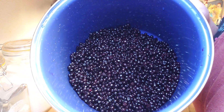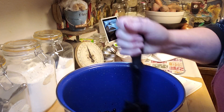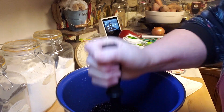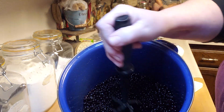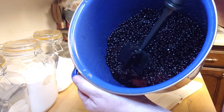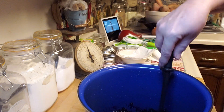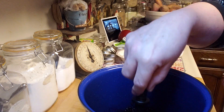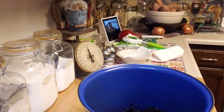There are my nine cups of huckleberries — not crushed yet. I'm going to use this handy little potato masher. Because these are so small I don't really have to crush the heck out of them; I just want to get them a little broken up so the liquid starts working with the sugar. As they boil they'll pop open too. You can see how much liquid is already coming out. With these little ones, the reason they take work is that each little berry has a tiny stem you have to remove.